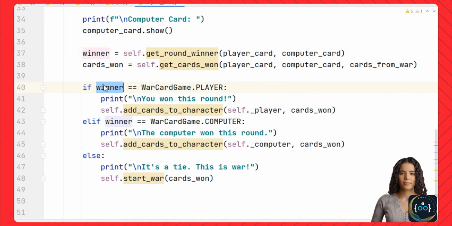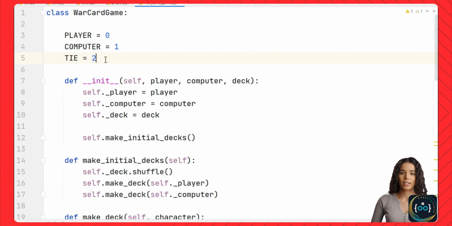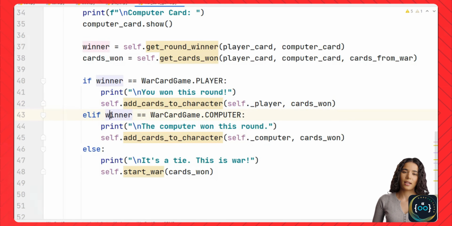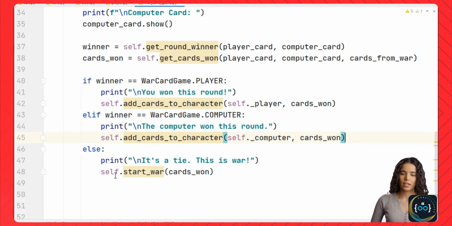And we say, if the winner, right here, this will be either 0, 1, or 2. One of these codes right here. One of these sort of like codes that we assign to each one of these characters, player, computer, or if it's a tie. So we say, if that value is equal to the value that we assign to the player, we print a message and we add the cards to that character. To the player, we add all the cards won for that round and for any previous rounds that were still pending to be resolved. Else, if the winner was the computer, we print this message and we do the same. We add the cards and the previous cards.